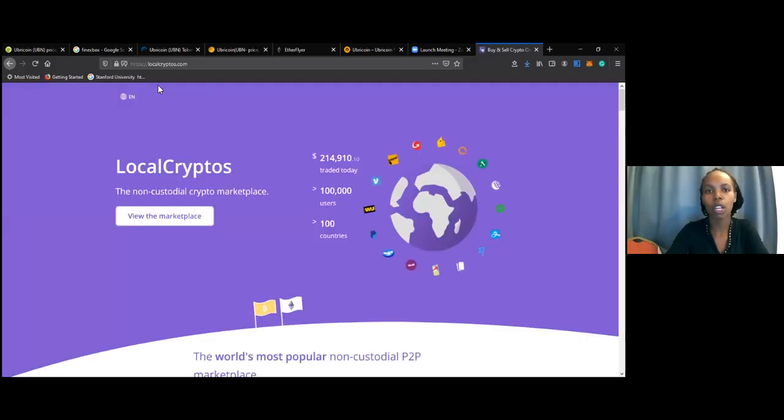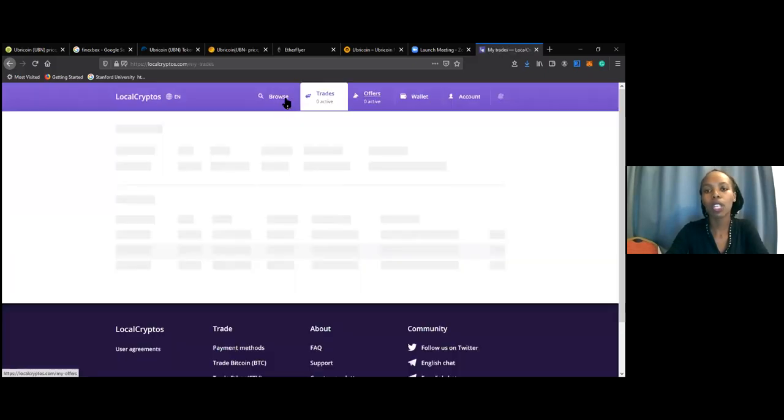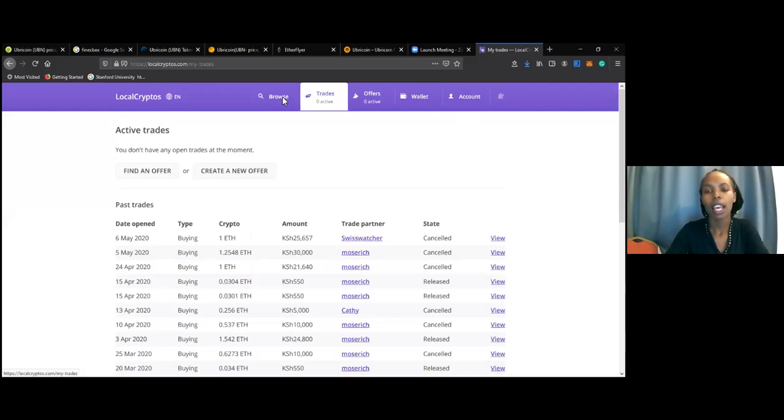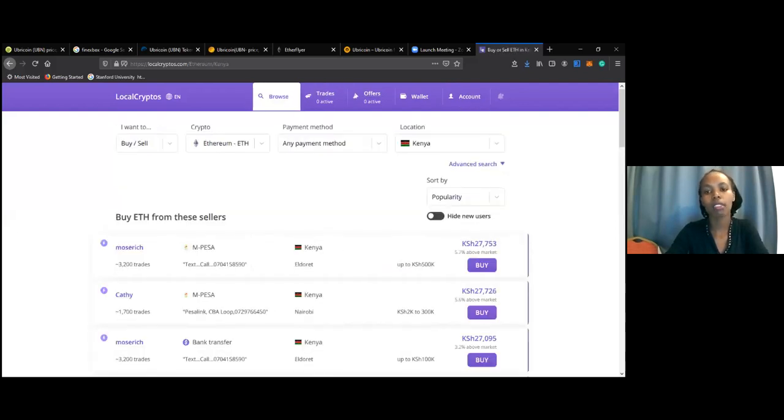you have an option for new people to create an account. So basically, you create an account, and the only thing that you need is just an email address and a password. Then they're going to send an activation code to your email, activate the account, and then come back here so that you can do a transaction.